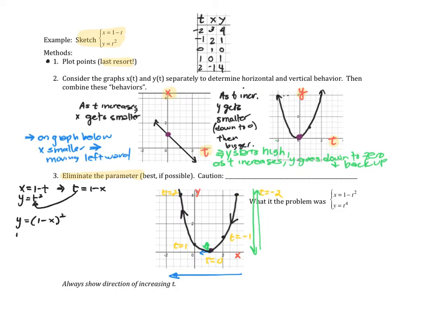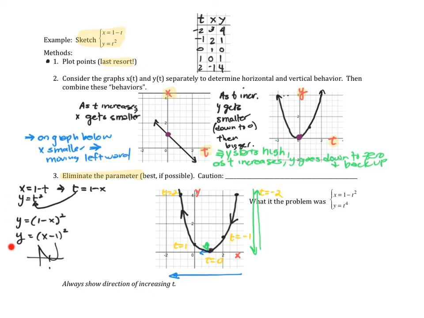Now you might be more familiar with seeing it this way. Those are equivalent because inside that parentheses, those are just opposite. So when we square them, they're the same, right? Now this, in this form, we should recognize this. This is just a parabola shifted 1 unit to the right. If I said, okay, what's the graph of this? All we'd have to do is go up, looks like this. We wouldn't have had to do any of that work we did previously. We would have been able to jump right to that final graph.